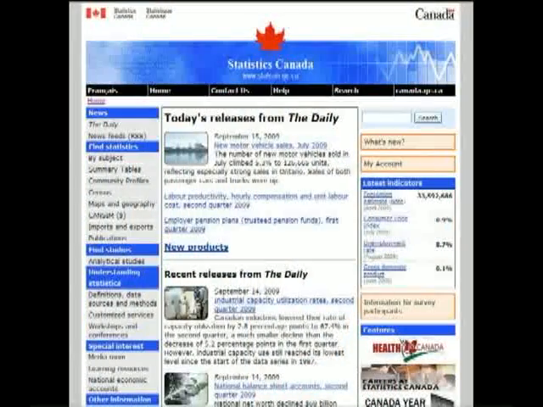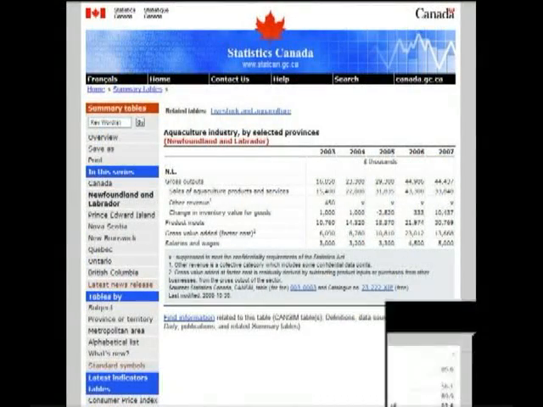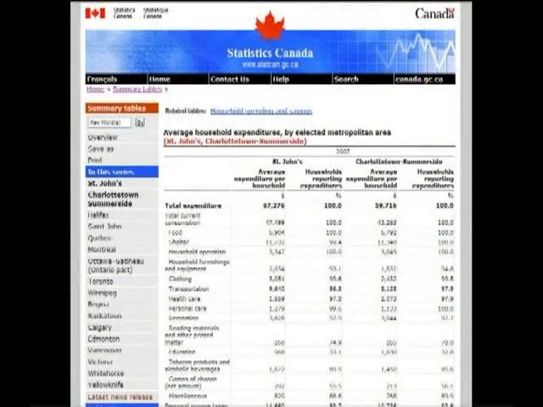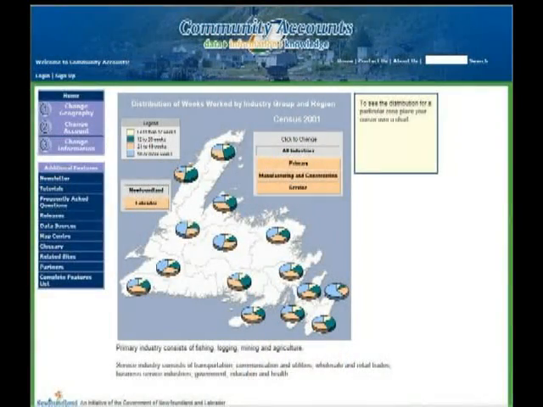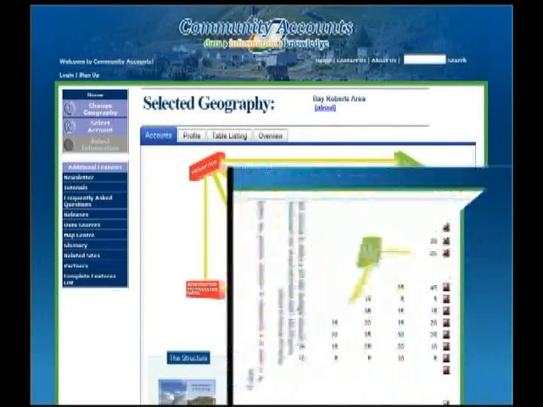The steps in assessing a community first start with looking at the available literature and statistics. Statistics Canada has an excellent website now, and access to all the stats around provincial and even regional stats are readily available over the internet. Also, Newfoundland is very unique in having a community accounts set up on the Health and Community Services website. You can connect into the community accounts statistics, which actually breaks statistics down by community.